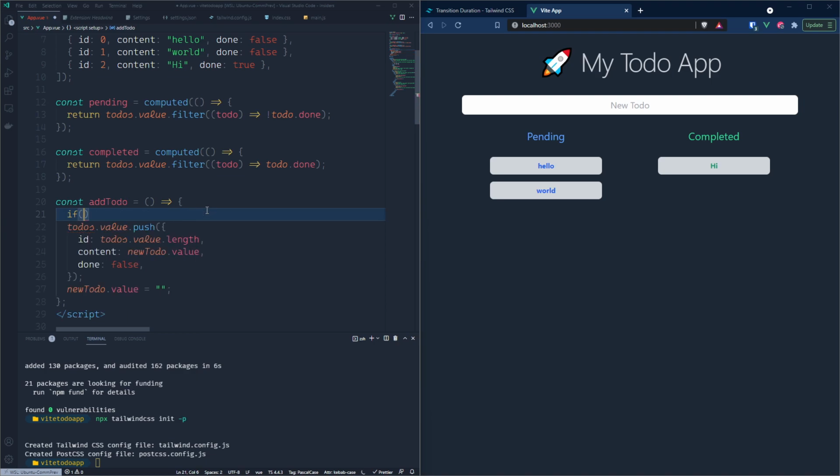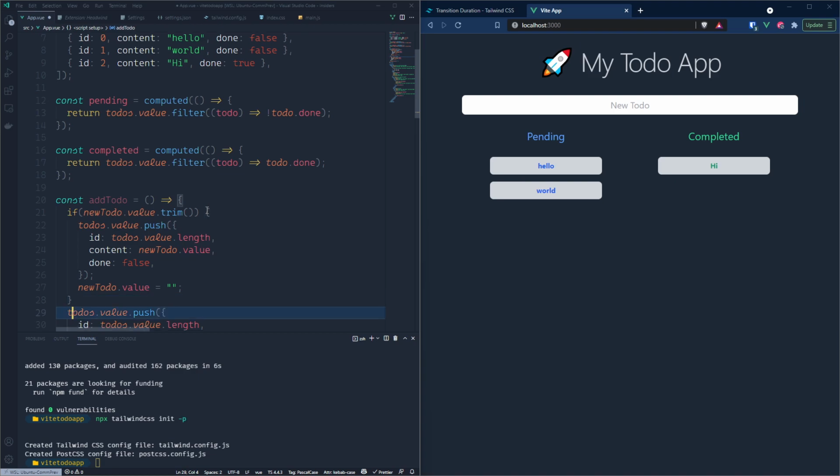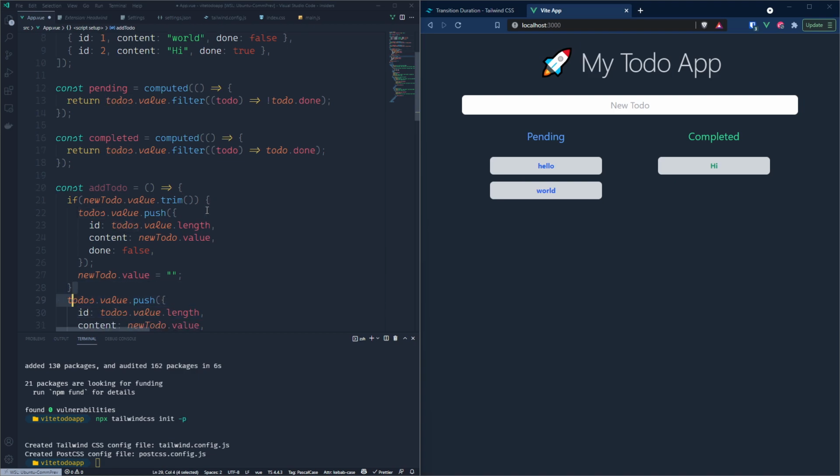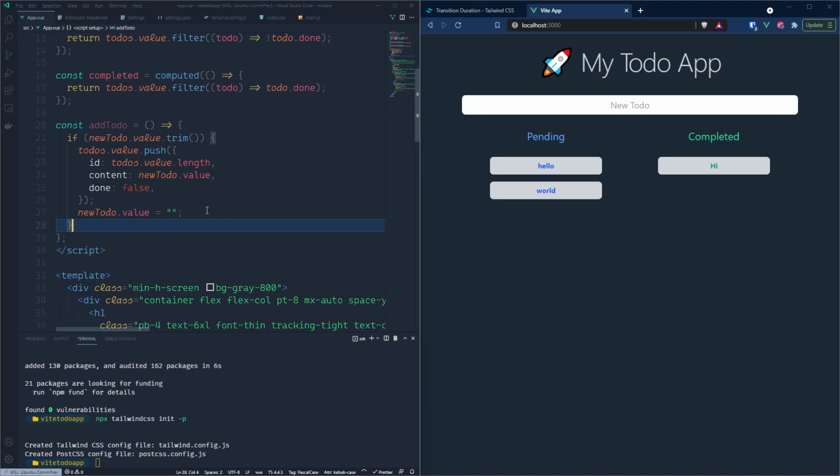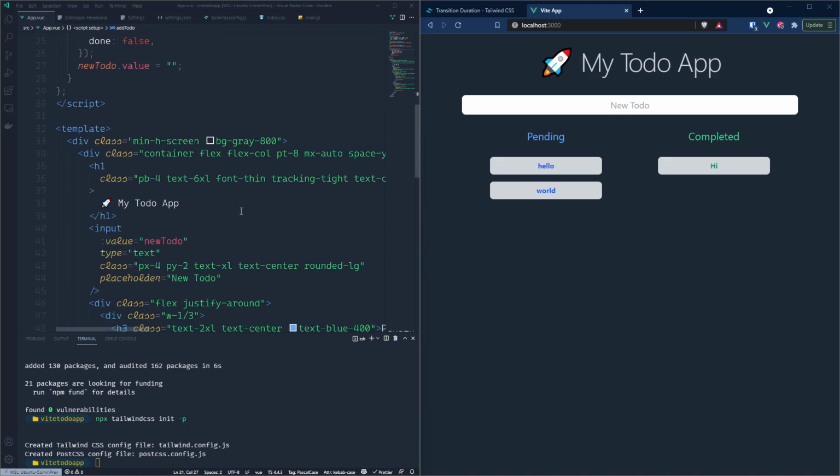Let's do if new to do value, what it is over here, it is something trim. Okay, just remove the spaces. That means if there's nothing, nothing will happen there. Cool.